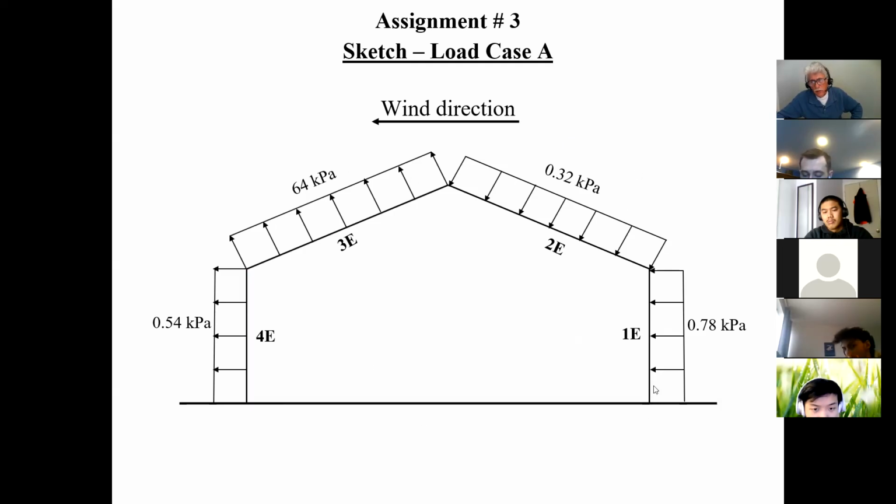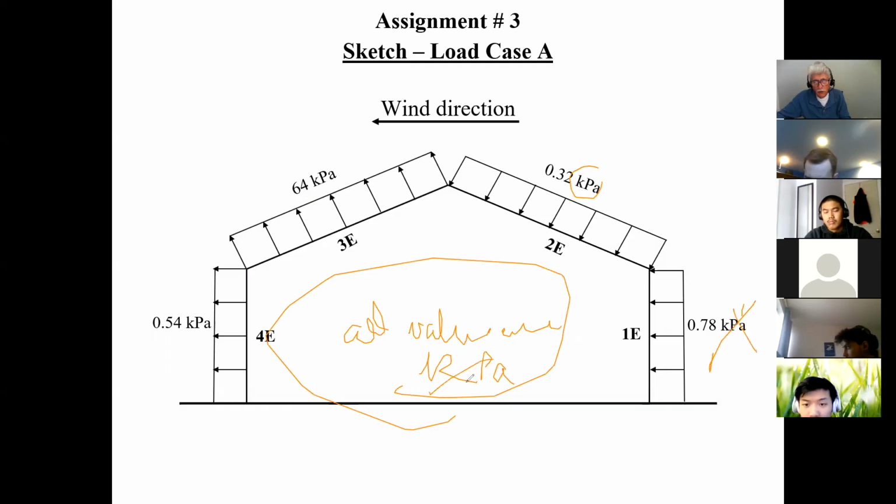And therefore, you just do the same thing. You do your little sketch, you show your direction, make sure you show the right directions for the load, and then after that, put the numerical value. Guys, you don't have to put kPa on everything. If you write that all values are in kPa, then you don't have to put them on each load. But if you don't put it here and you don't put it there, I will give you 0 for that. No units, no marks. Keep that in mind.